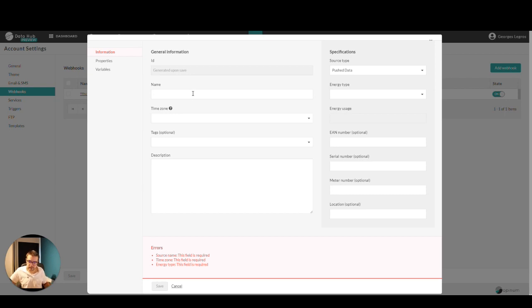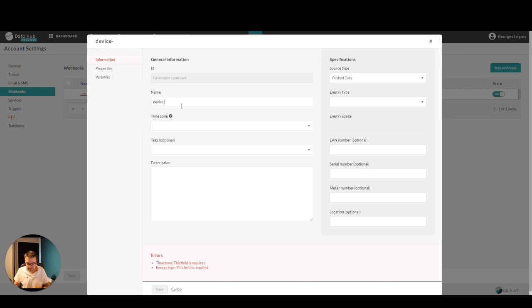Very important here, to simplify the demo, we need to give a name that is going to be compatible with the Things Network device ID. So basically it's alphanumerical. It can use dashes and underscores, but not to start or to end. We're going to do device-test-001.